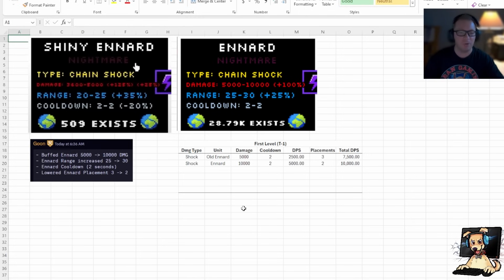the two. But what's interesting is that the old Ennard started off with 3,600 damage and went up to 5,000 damage. The new Ennard starts off at 5,000 and then increases to 10,000. So it essentially got doubled. And you would think that that's going to be better. But what they actually did was take Ennard's placement from 3 down to 2. So this table kind of reflects that.